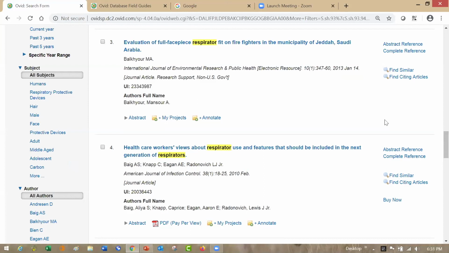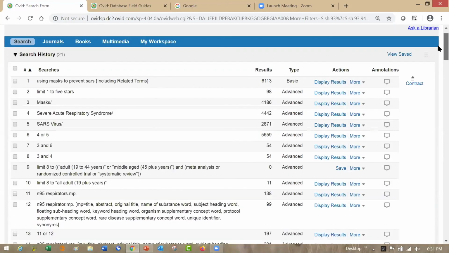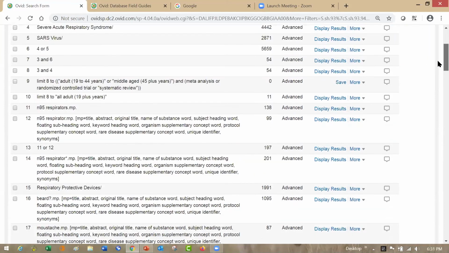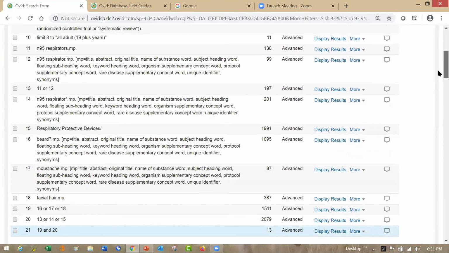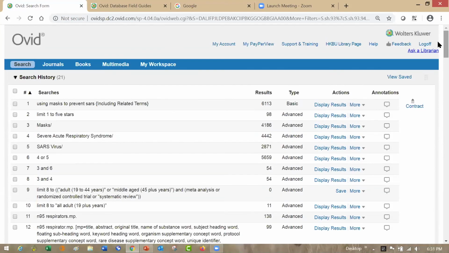What we've done is we've made some searches. You can see all of them up and down the page just here. This can get very long and complicated as we move through this process. So sometimes what you want to do is trim the things that you don't need anymore.